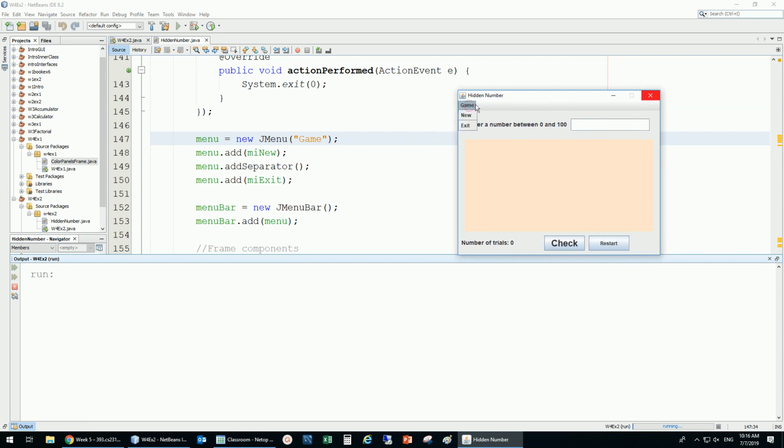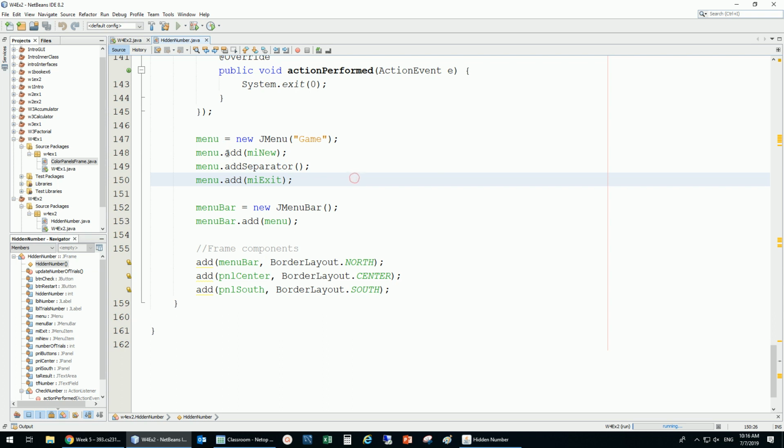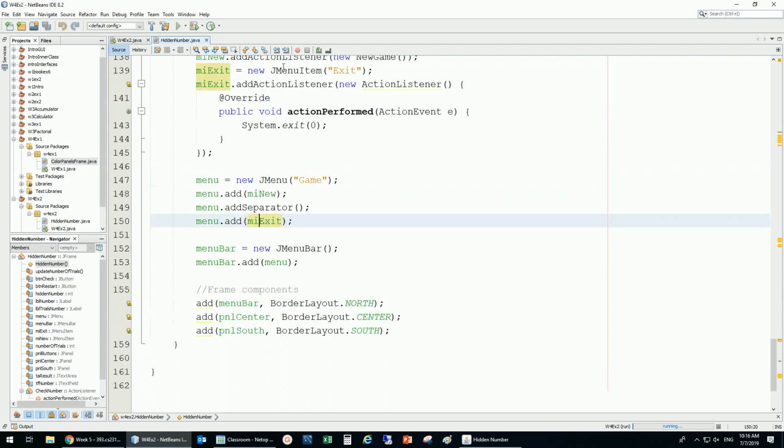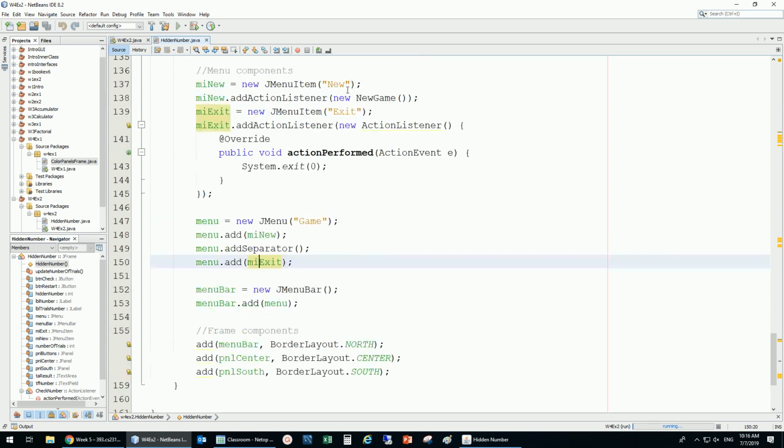Now obviously this is a menu bar with a menu, and then two menu items, and one separator in the middle. So this is the menu, and these are the menu items that I'm adding with a separator in between them. If it's the exit, this is the menu item that just calls System.exit, and this new item just calls this new game.